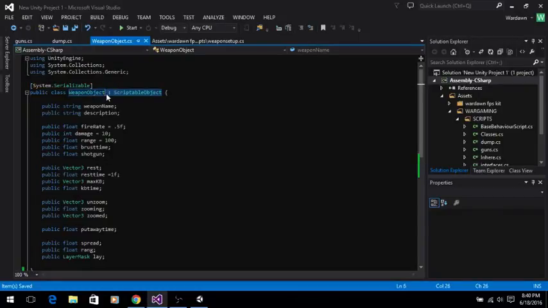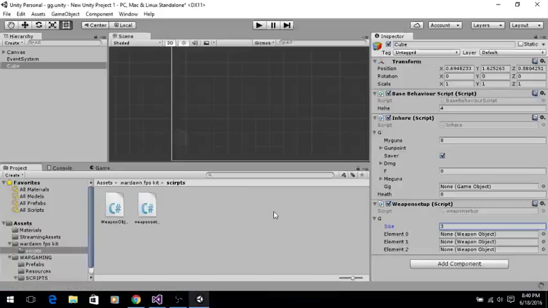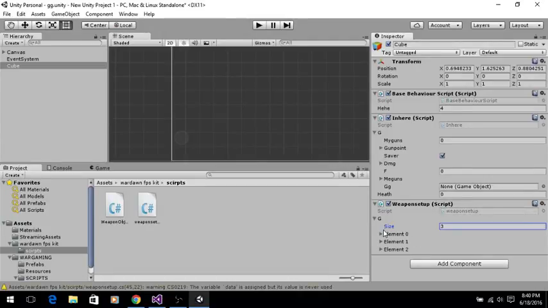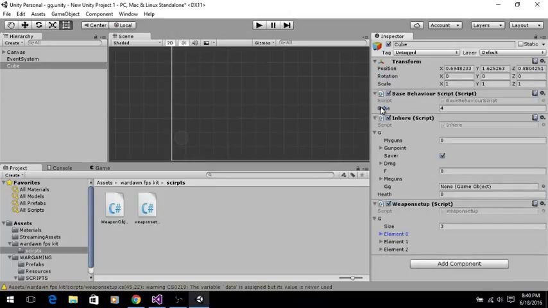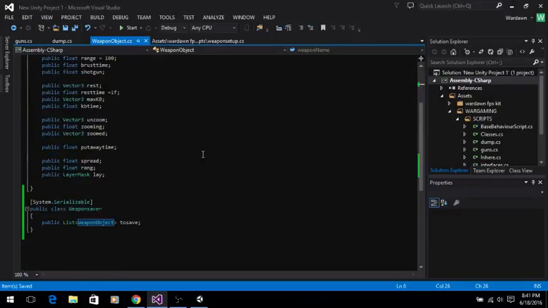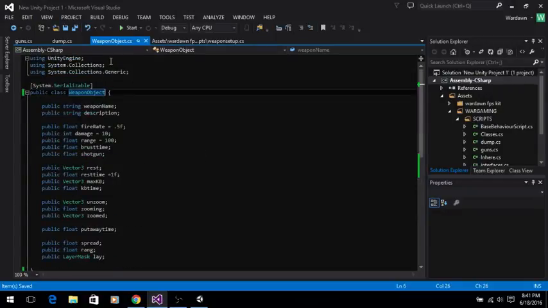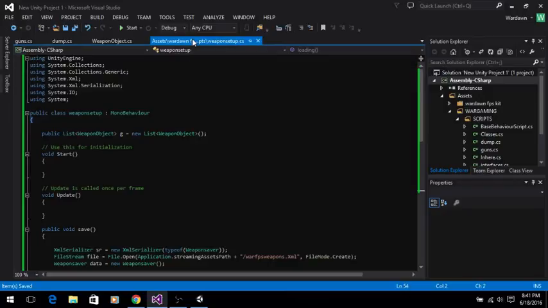Because I made it into a scriptable object. Let's save it and see what happens now. I believe it goes back to its original form, but yeah, okay. With crap loads of everything. So let's just, right off the bat, let's just dump this into an XML file and see what it looks like.